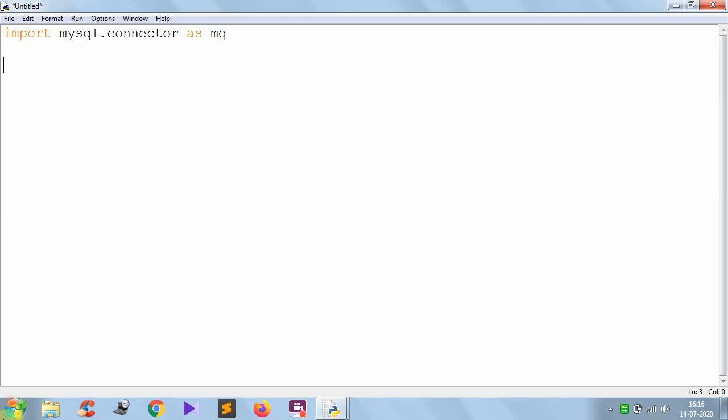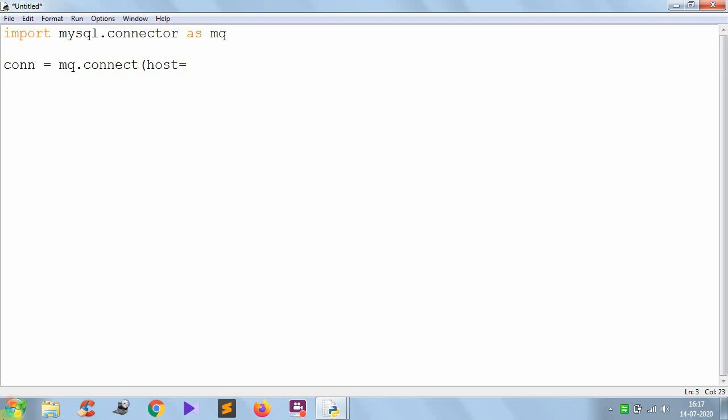After that, your next step is to establish a connection. That connection should be stored in one object: connection equal to mq, this is the alias for the MySQL connector module, dot, and what is the function name I told for establishing the connection? Connect. In this you have to specify some parameters.